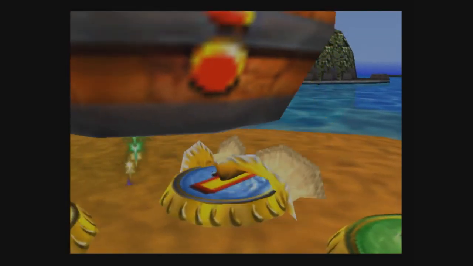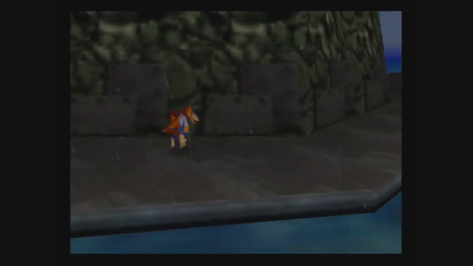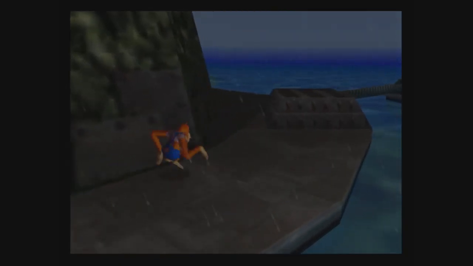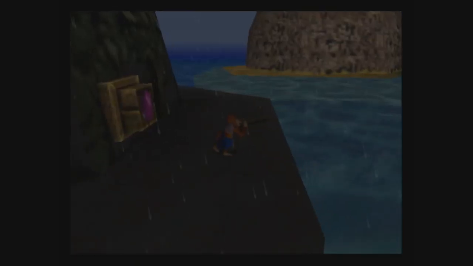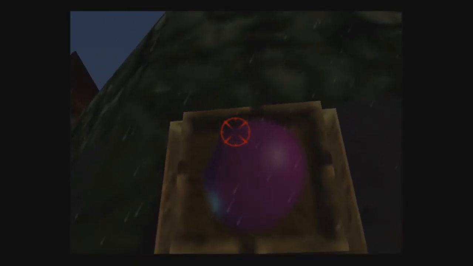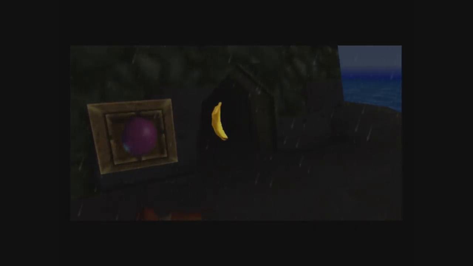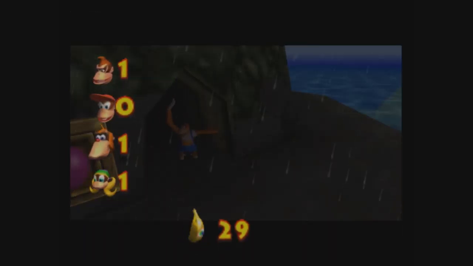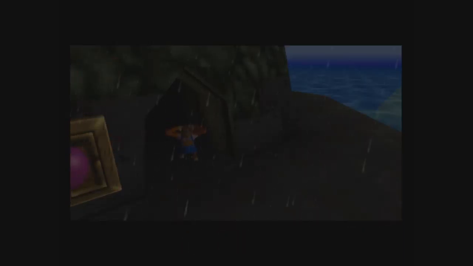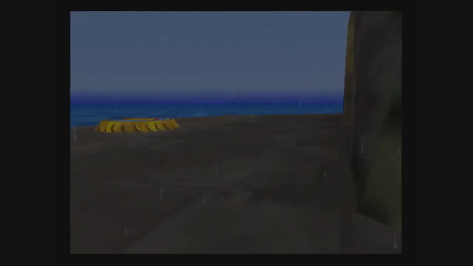I'm going to head into barrel number 1 now. Going here is Lanky because you can get another banana. That puts it at 29 for each Kong. Alright, 29 bananas for each Kong. Cool. Top of my head, I think that's all we can do right now.